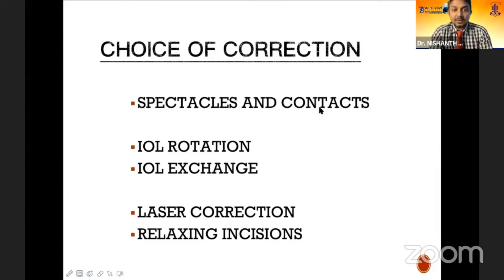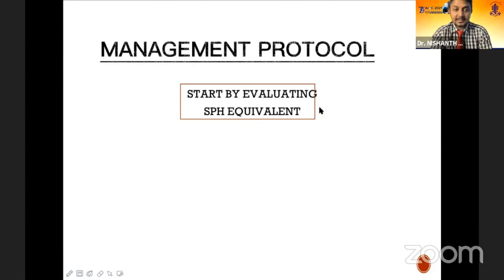Laser vision correction is also an option which is available. From my side, I will say that if it is less than 3 months, a surface ablation can be done. If after 3 months or 6 months you feel that there is some amount of residual correction, yes, you can try to do a flap procedure with caution. And relaxing incisions should be accurate. It will be best if we can do femto-assisted relaxing incisions.